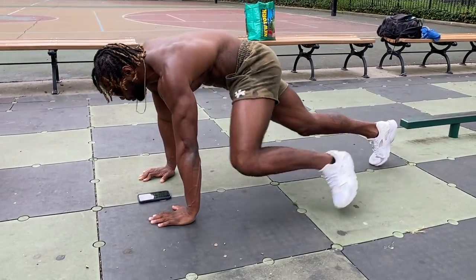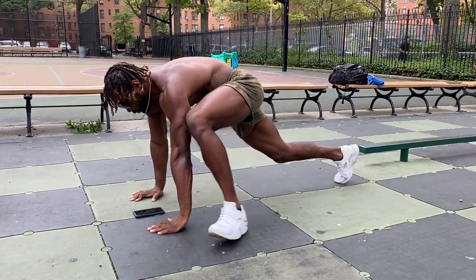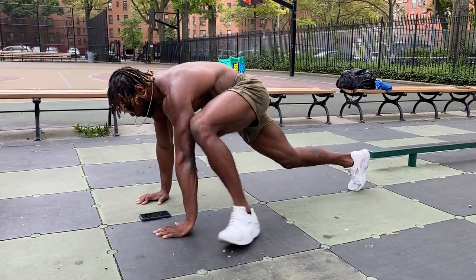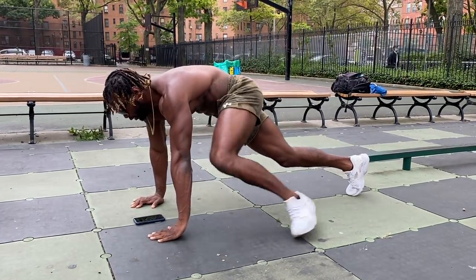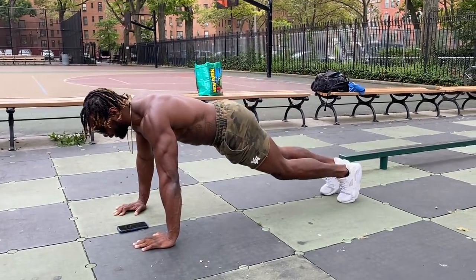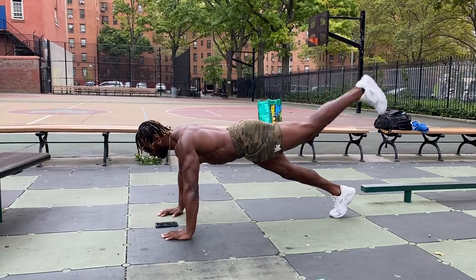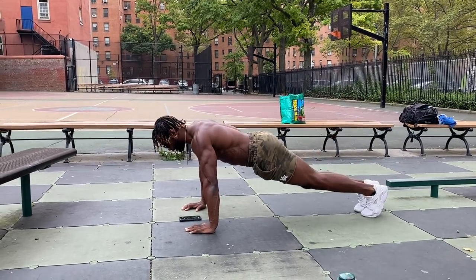Hip stretch, nice little hip stretch with the plank. Going for 30 seconds. Getting them hips activated while maintaining that plank position. I know this is gonna catch up to me. Right, switching it up. One leg at a time. Get into the money. This is the first time that I'm actually performing this, so we're gonna see how well I do.